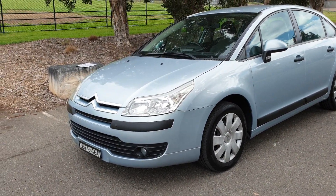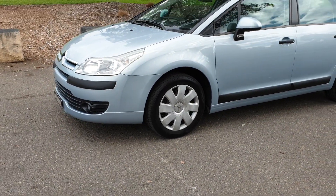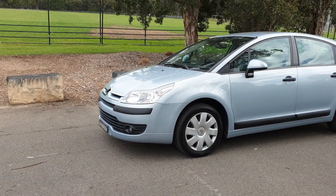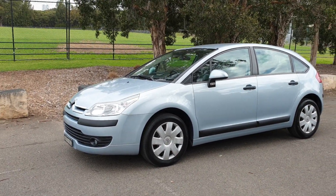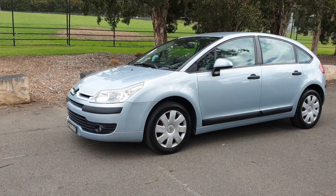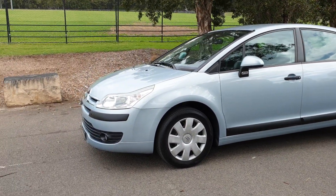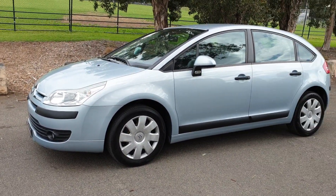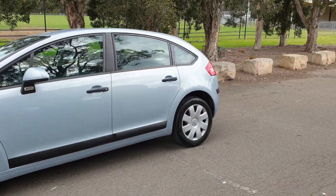Whether it's a first car, second car, or small family car, fold those back seats down — this is sensible motoring, as opposed to buying a brand new Kia which won't hold up as well in an accident. We're an agent for the RTA and can transfer this car into your name on the spot. We're open every day except Sunday, and Saturdays we close a bit early. We have a fabulous finance broker with very competitive rates.